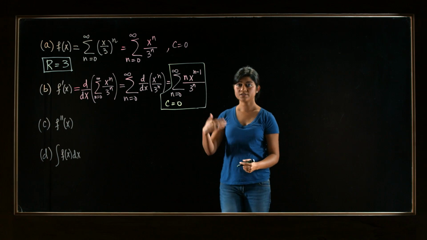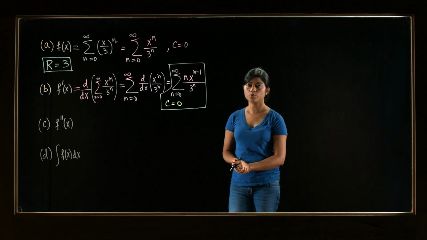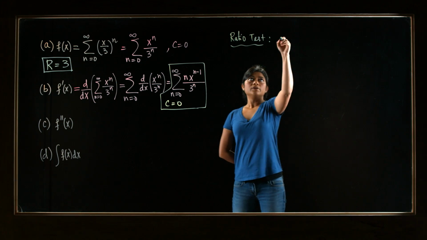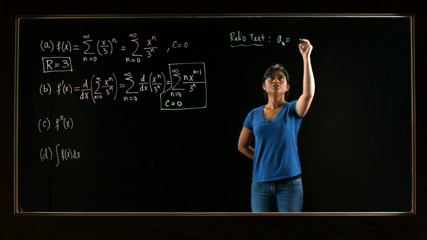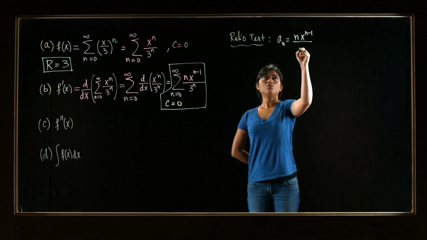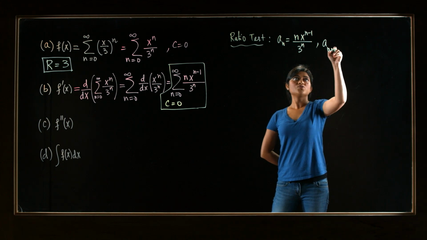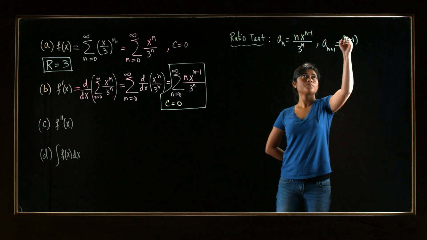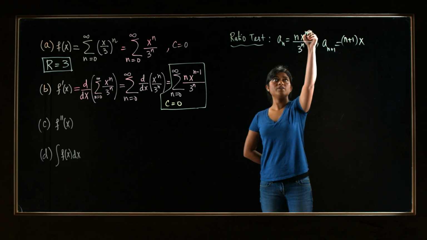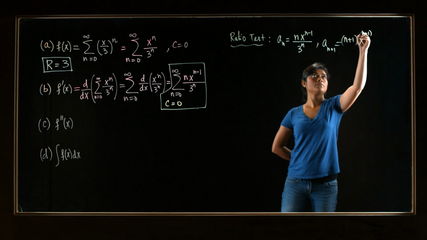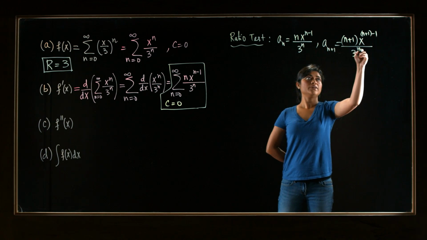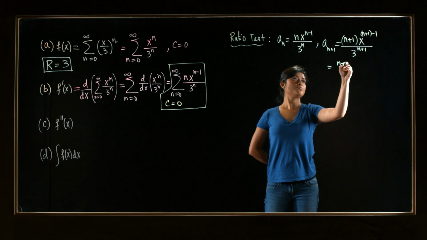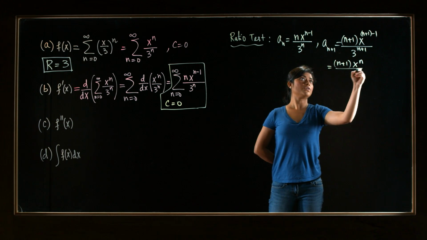So this is the new series. Okay, now we have to compute the radius of convergence of this new series. And we use the ratio test one more time. So, ratio test again. Okay, now a_n is this new expression, n x to the n minus 1 over 3 to the n. And so a_n plus 1, remember, you just write down n plus 1 wherever there is n. So this first n becomes n plus 1. Then in the exponent of x, you have n plus 1 minus 1, and then 3 to the n plus 1. And n plus 1 minus 1 is just n. So you can simplify this as n plus 1 times x to the n over 3 to the n plus 1.